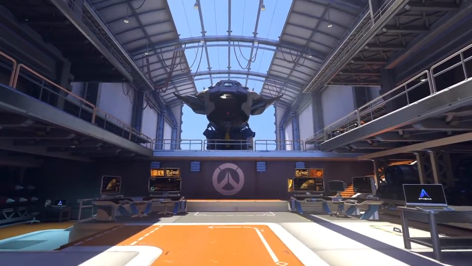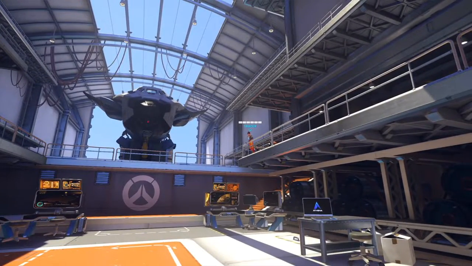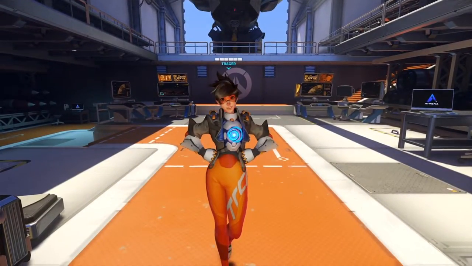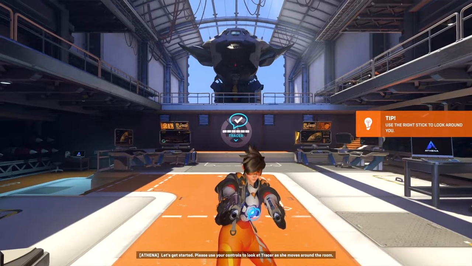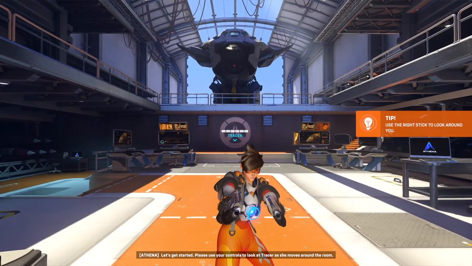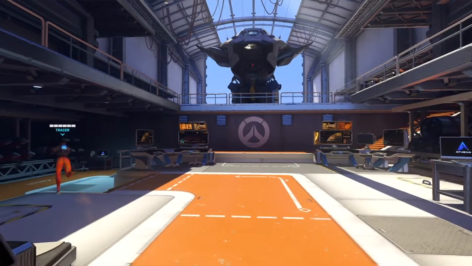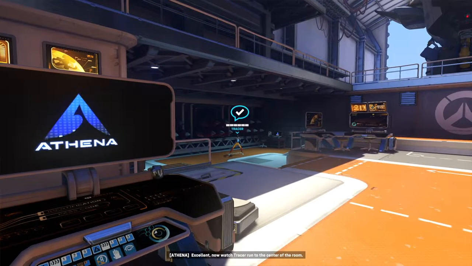Training program. Now, where is she? Wait for me! Hiya! Tracer here! Let's get started. Please use your controls to look at Tracer as she moves around the room. Over here! Excellent. Now watch Tracer run to the center of the room.